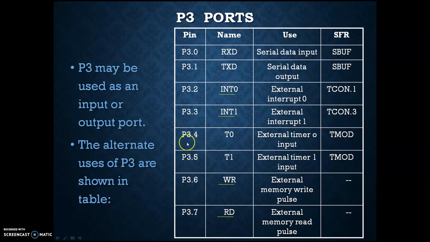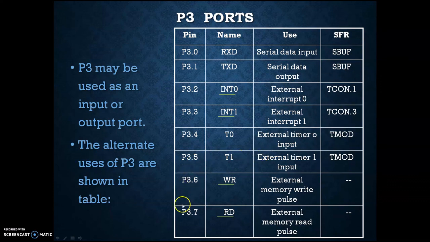Now P3.4 and P3.5 are timer 0 and timer 1. As we know, in the 8051 microcontroller there are two timers, and they are connected to the TMOD register. This TMOD, TCON and serial buffer register, these three are special function registers, and their internal construction and working will be discussed later.